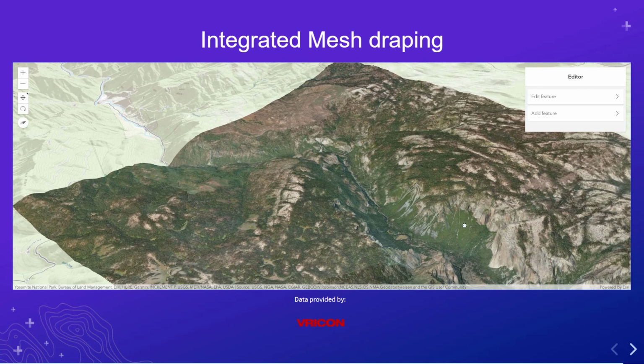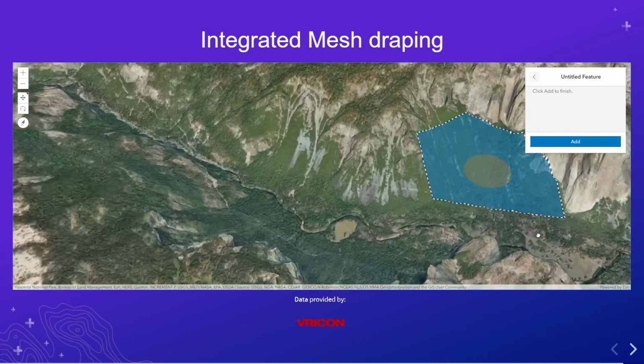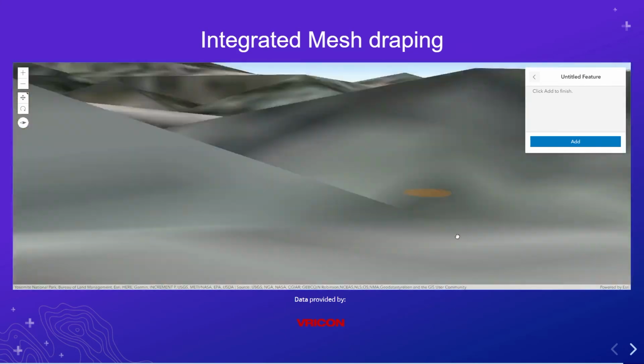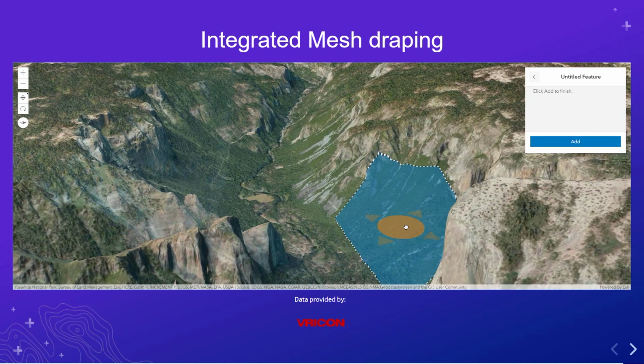With integrated mesh draping, we can now add a polygon, for example. You can see how the line is already draped onto the integrated mesh. And I can say, oh, this area here is critical. We need to survey that. We might be looking at a landslide or something similar, and I can move to the area. It behaves just as if I had drawn that polygon onto solid ground, as if this integrated mesh wouldn't have been here.